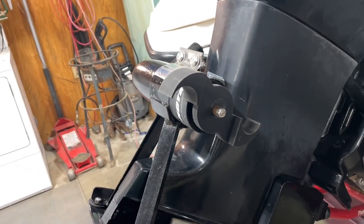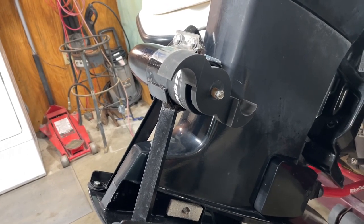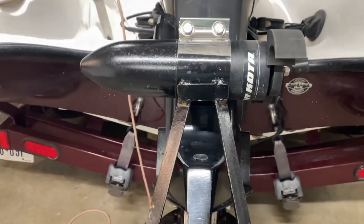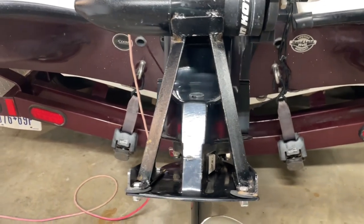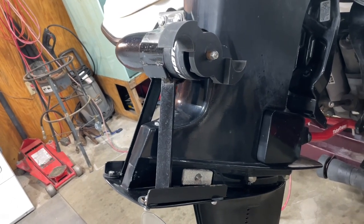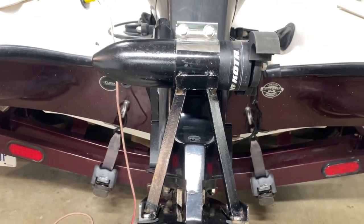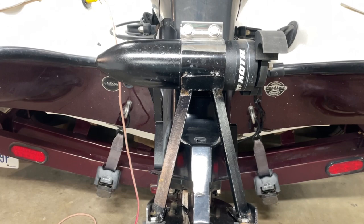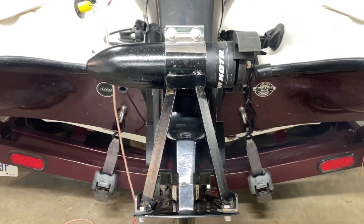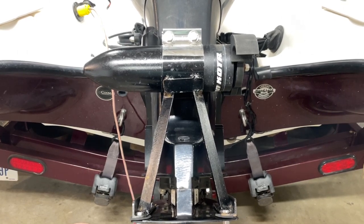We've got the splasher prop from Randy Wright. He's a guide on Lake Texoma but also lives in Border, Texas. It's a 3D-printed splasher prop — really cool. We figured out where a good location was based on where the boat sits in the water, so you just have to raise the motor up just a little bit to get it set at the proper level to maximize your splash.